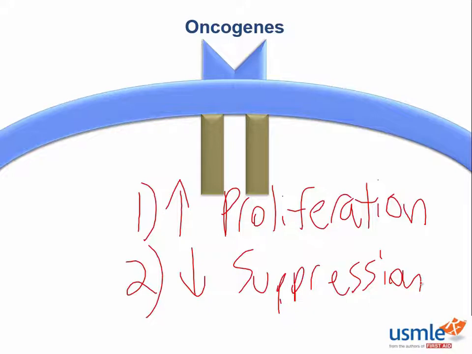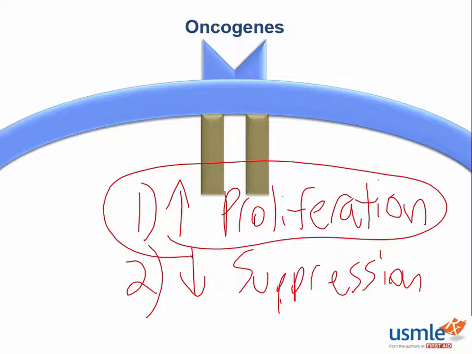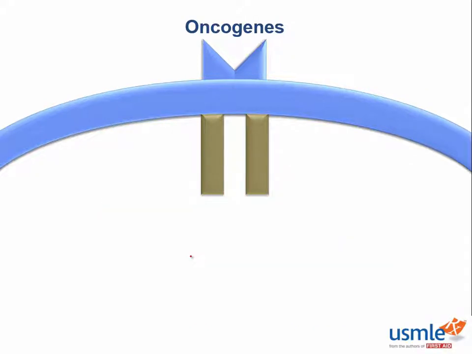Let's first talk about how cancers arise from increased proliferation, okay? That's what we'll talk about first. And we're going to discuss oncogenes in regards to this specifically. So oncogenes encode for normal protein products that are essential for cell growth and differentiation. However, if certain mutations arise, these oncogenes may actually become unregulated and lead to increased cell growth and potentially neoplasia.